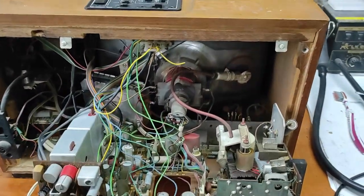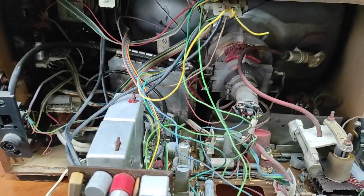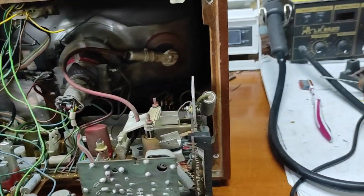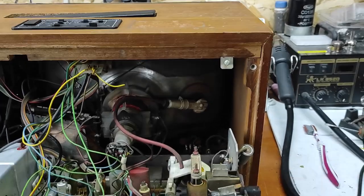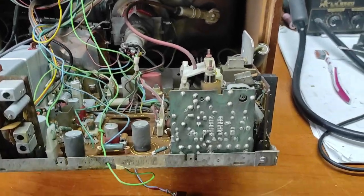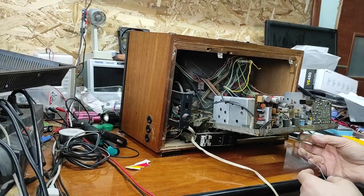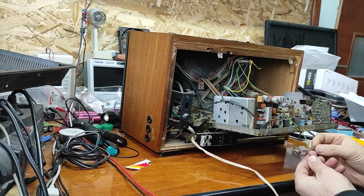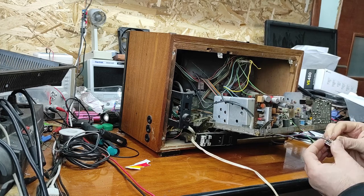Now that's the inside of the TV. I will look at every part, and after that, I will power this on. I don't know why someone put this switch here. I will solder this back as it was.